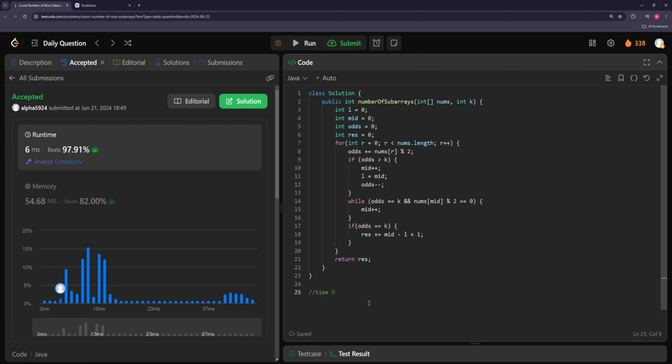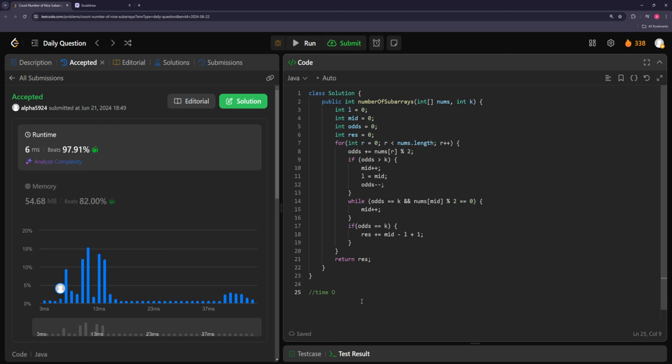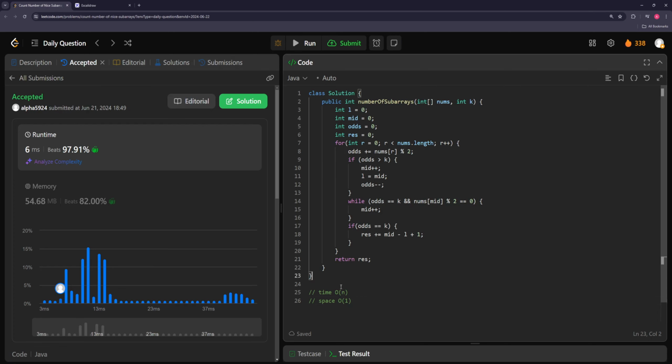And this is a generic solution you can use for any problem where you need to know the minimum window possible and the maximum window possible. So I can figure out the number of different subarrays ending here in O of 1. So this is going to be an O of n solution and O of 1 space. This is a pretty rare algorithm. I think I've done it in 2 or 3 problems. But once you see it, it's not too bad to execute. You just realize, okay, this is the minimum window possible, this is the maximum window possible given this end index. Then it's kind of intuitive and you can use it in a lot of other problems.